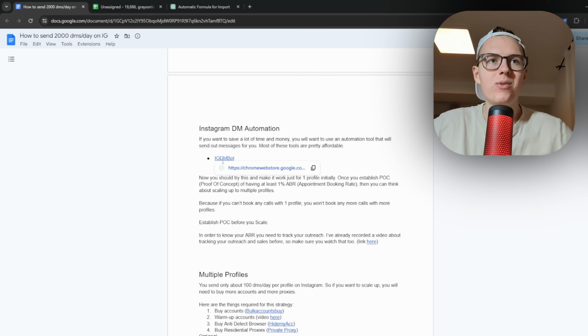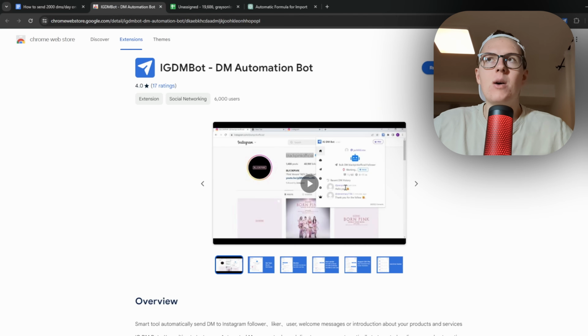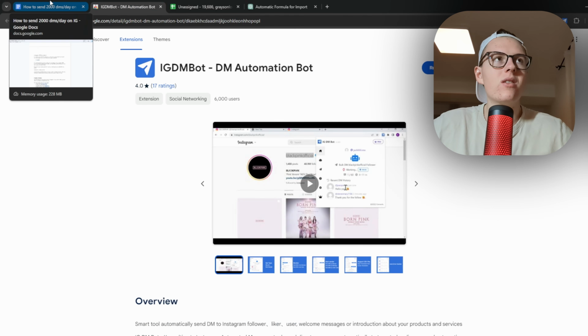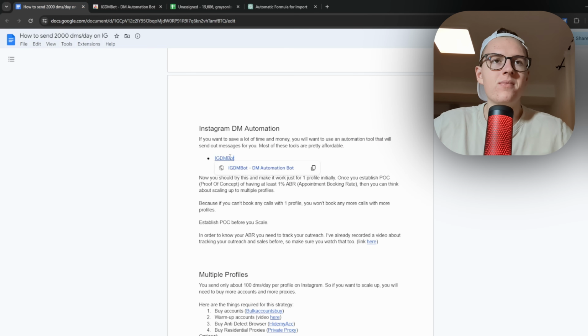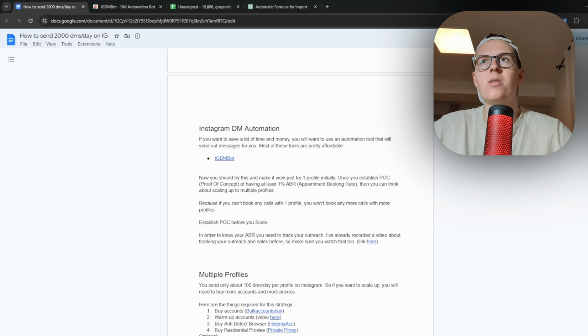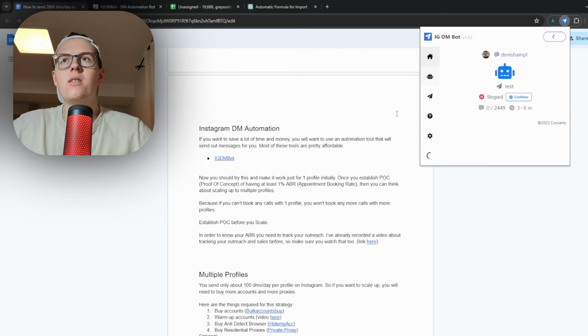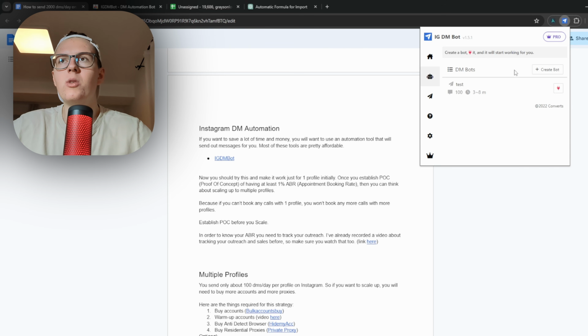And for this I would just recommend using this tool in the beginning, because right now so many tools on Instagram have been not working recently, so this is at least one of them that should be still working, and I recommend you using that, because we can personalize there the first name, which is really important for us to get better responses.